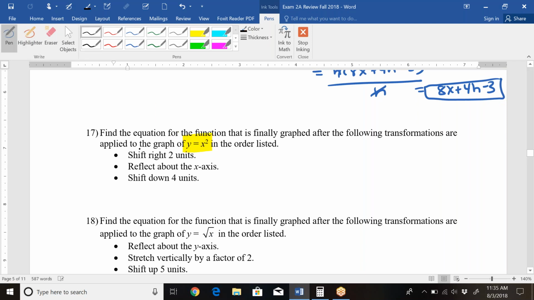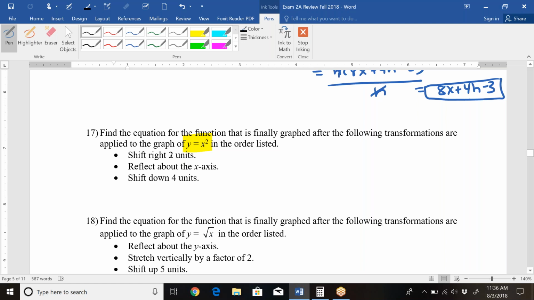So when we look at a transformation, anything that happens in the x direction, essentially, or related to x, is inside the function, so inside the squared part, and it's usually opposite of what you would think. Anything that happens to the y term, like moving up or down, reflecting over the x-axis, because that changes your y value, those are usually outside of the function and they're exactly what you think.